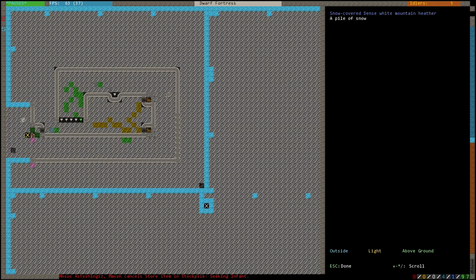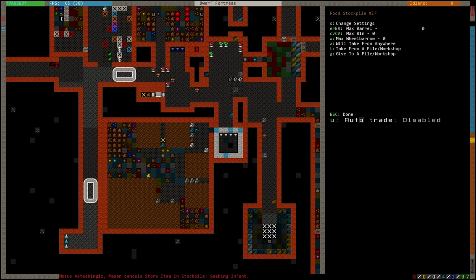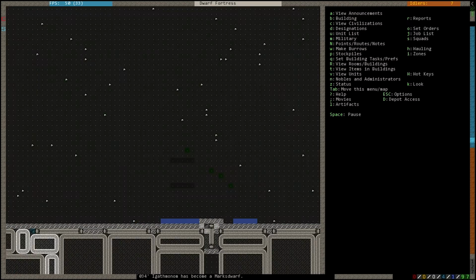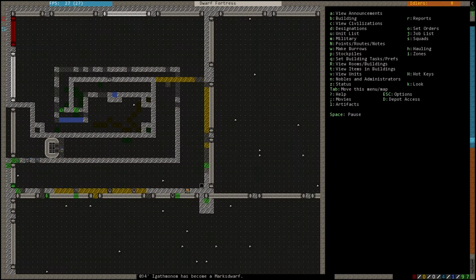Looks like we took out one of the skeletons here. Yep, the head's dead. Now we just need them to take out the body. While they're getting shot at, we're going to open up the trade depot, which is our quickest access to the surface. Okay, they're knocked both up, down. I'm going to leave these guards here.